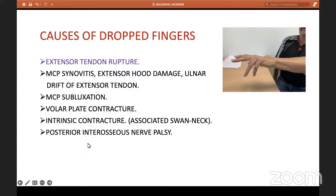And last but not least, posterior interosseous nerve palsy, which commonly happens because of radiocapitellar synovitis. We need to know all these differentials and how to differentiate them. For example, with ulnar drift, the patient cannot actively extend, but if I extend the fingers passively, the tendon centralizes and he can keep his fingers extended. For MCP subluxations, no matter what we do, it will be very hard to get the fingers straight. For volar plate contractures, fingers cannot be actively or passively extended. For interosseous nerve palsy, we can do a tenodesis test — if I flex the wrist, the fingers will extend in a nerve palsy, but in a tendon rupture, even on flexing the wrist, the fingers won't extend. That's how we differentiate.